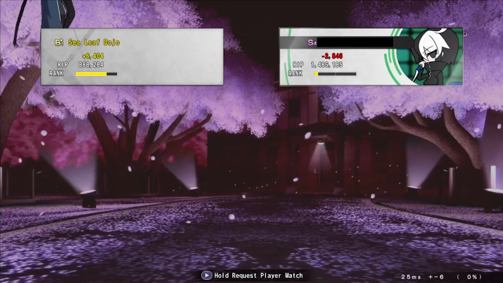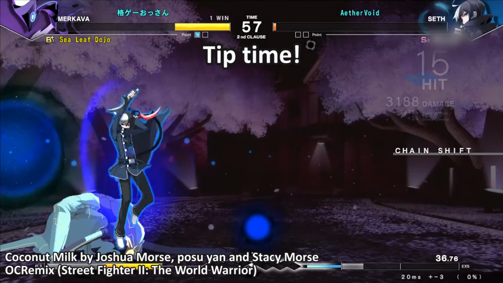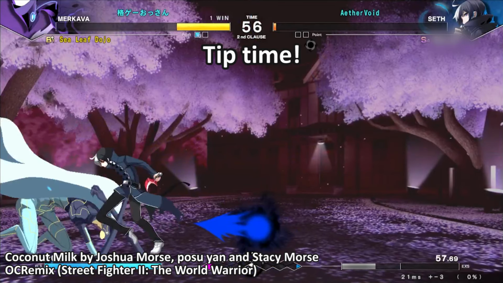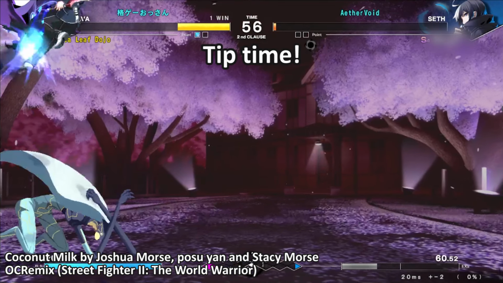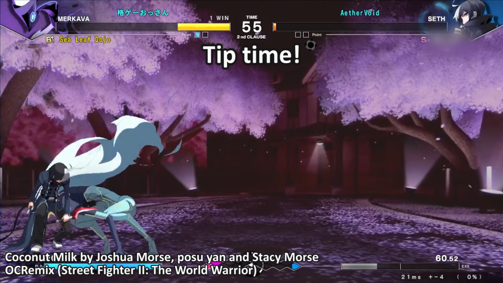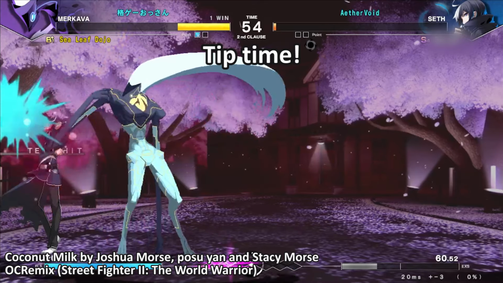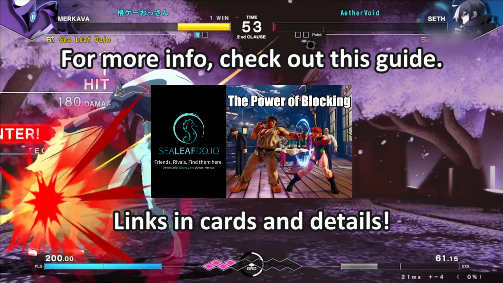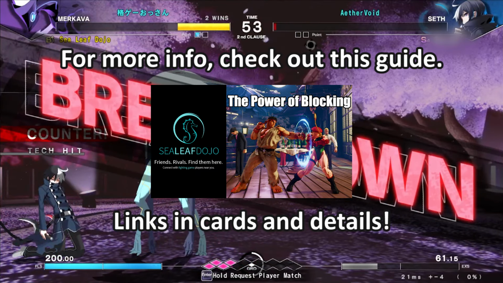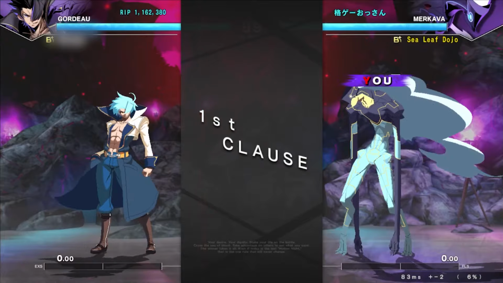Well, it's actually so much easier when people don't block. If you want to win more consistently, blocking the basic mix-ups is necessary. Reversals and wake-up buttons work more often if you force the opponents to do riskier mix-ups. But if you don't, there's no reason for opponents to take risks. If you want more details on benefits of blocking, check out this guide. It uses Street Fighter V, but the concept is shared amongst most fighting games. Links will be in the cards and details. So, Gordo!